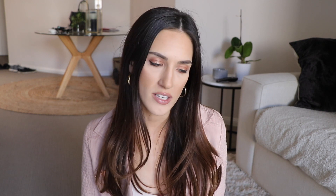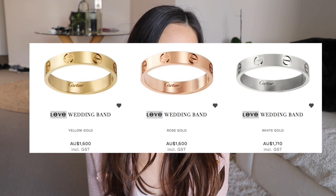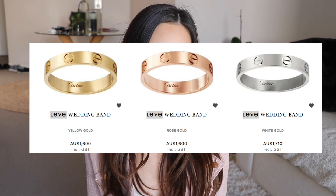Then you have the Love Band, also known as the Wedding Band — the thinner version. Rose gold and yellow gold is $1,600. In white gold it goes up $110, so $1,710, and it also comes in platinum at $3,600. The rings also come with diamonds, and because there are so many different variations, I'll link it down below. They vary from having one diamond to three or four diamonds to the whole band being covered in diamonds, with prices ranging from about $5,000 to $50,000 plus. I suggest going on the website to look at the one you want.